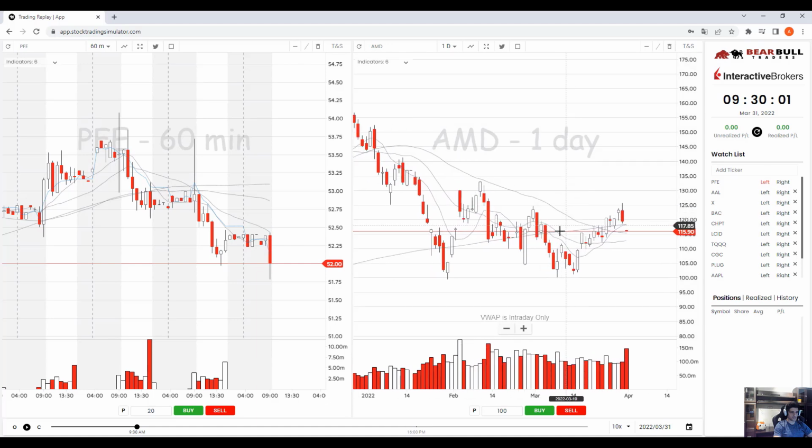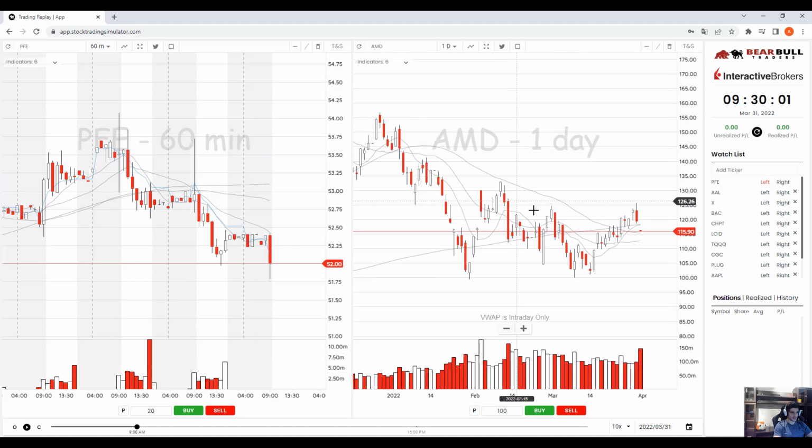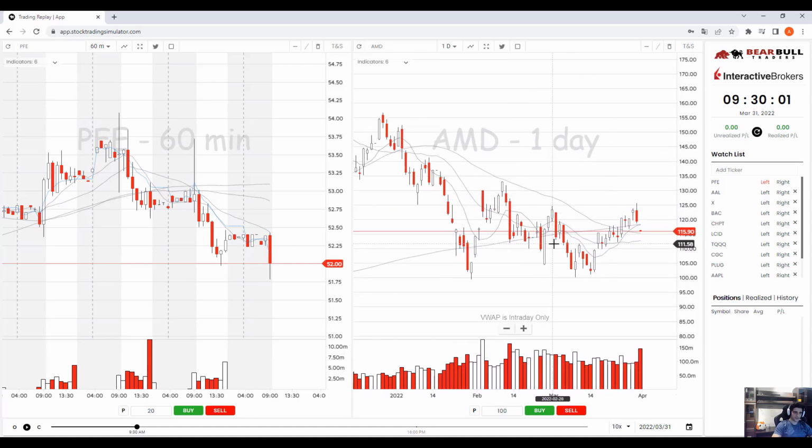Anyway, going back here, you could see that we are just stuck in a range. Higher, higher, lower, lower, red candle, green candle. When I see that, I do one thing only. I'm playing reversals. I'll check the previous day close. The previous day close is 119. I'll check the ATR for AMD, and I see that the ATR for AMD is somewhere around $6 to $7. So I'll draw an ATR line at around $7 or $6.